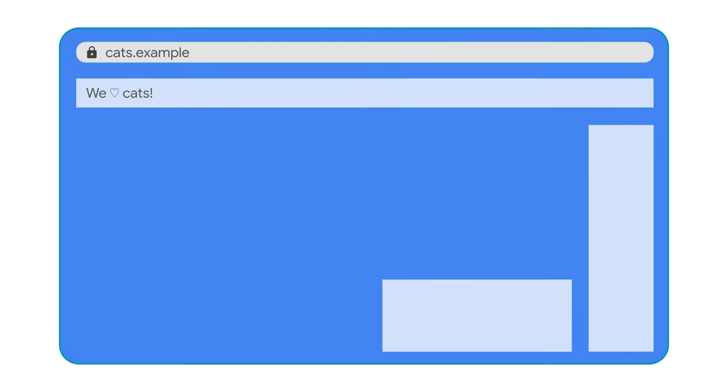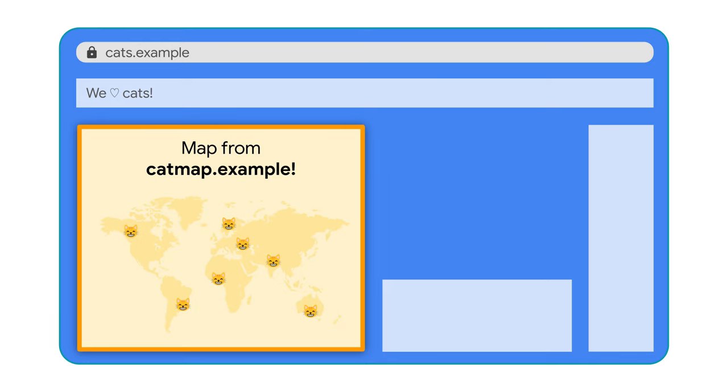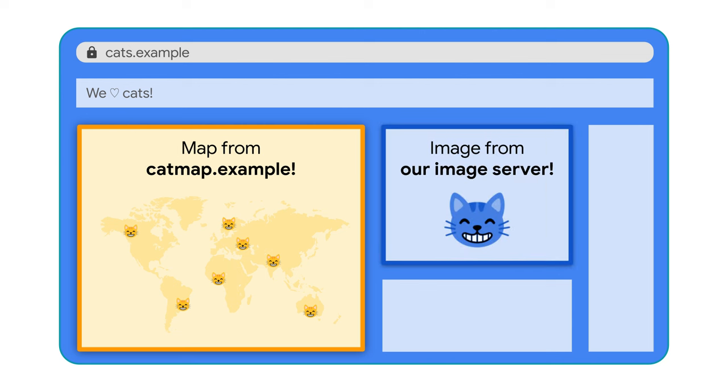Third-party cookies are just browser cookies like any other, but they're set by a site that's different from the current top-level page. For example, your site might include a third-party widget in an iframe that sets a cookie to save preferences. Or maybe your site includes images from an image server, run by your own company, but on its own domain. And even though you run both the website and the image server, cookies from the image server are cross-site, so they're still treated like third-party cookies.